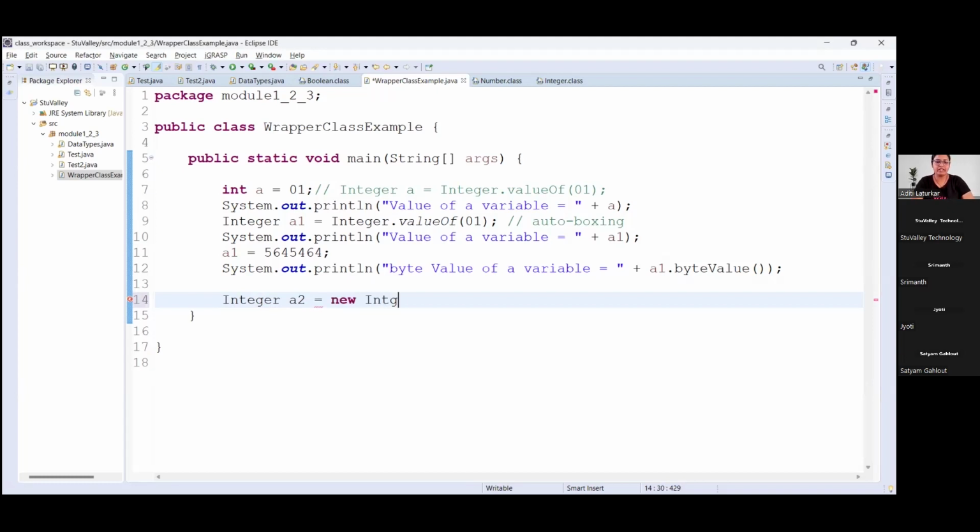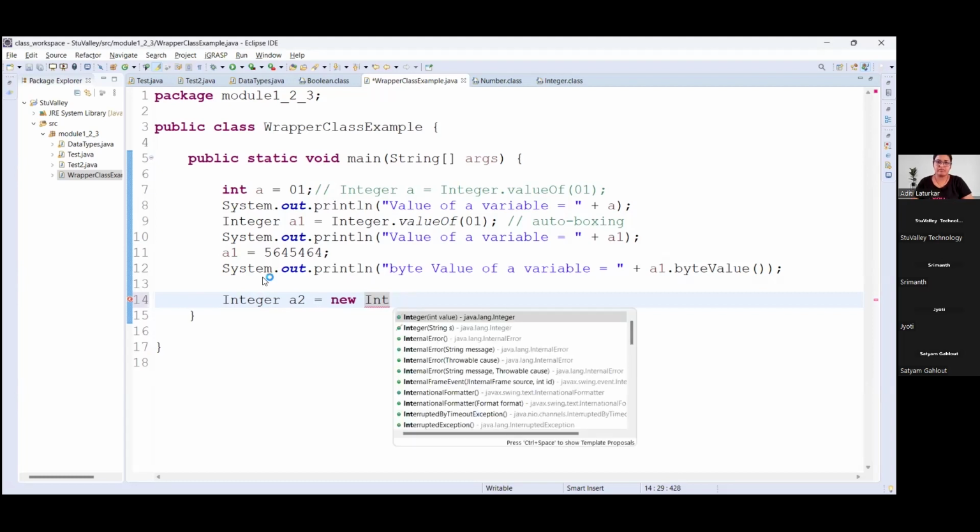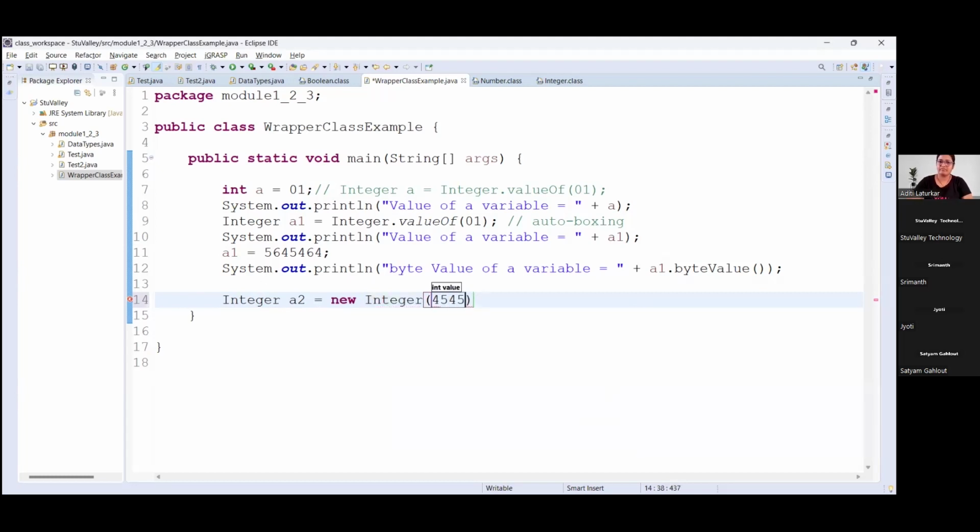New integer, and I am giving some value to it. I am creating object here, and suppose integer x is equals to a2. I am assigning the value directly to the primitive type. So this concept is known as unboxing.